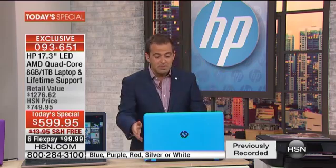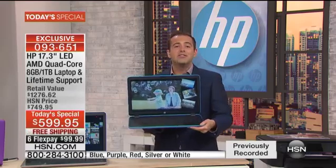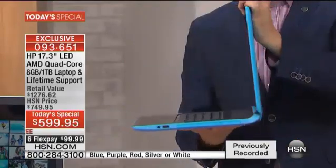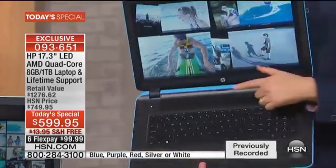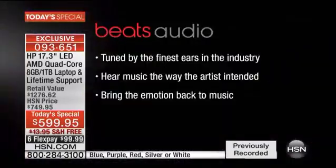Again, HP did this just for us. They did this for you as a custom-built laptop. The reason why this is the easiest job on earth tonight with Aaron and I is because it just has the best of everything. The biggest screen, the high definition screen, the lightest weight chassis that we've ever been able to bring at 6 pounds for the big screen is unheard of. Not only that, folks, it's not just the HP brand that we're in love with, Beats Audio. You talk about the cool factor, the prestige factor, the best music for games, for your music, for movies. You've got it with this. You talk about the power.